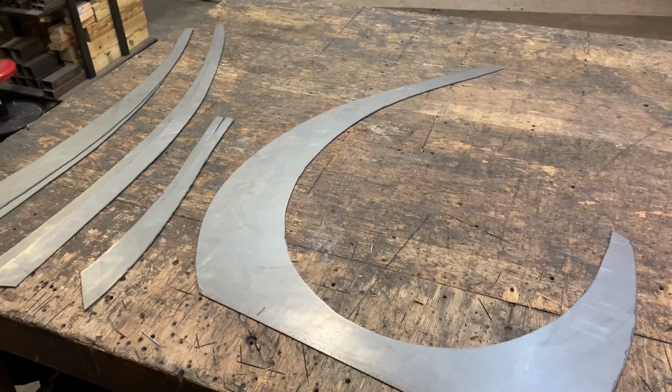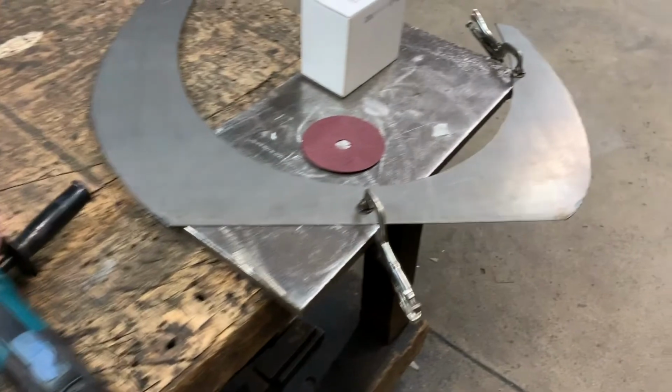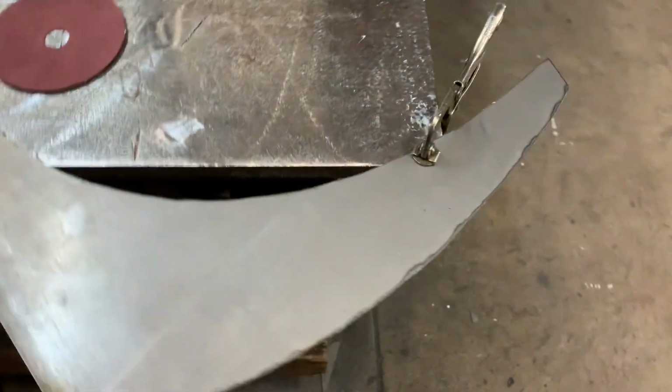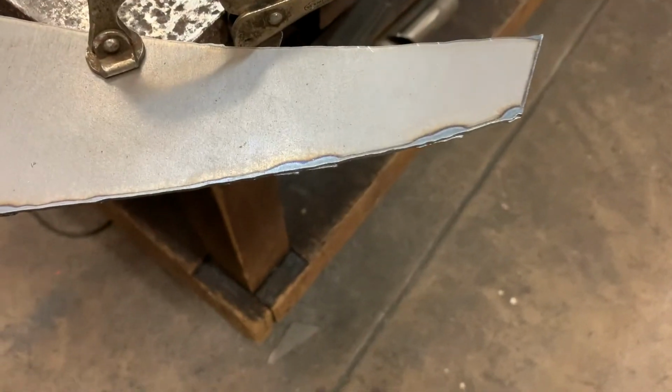After getting all of my side pieces of metal cut, I will then take one piece at a time and clamp it to my work surface. Working from one corner to the other, I grind all of the edges to make them as smooth and fluid as possible, then flip them over to do the same on the other side.